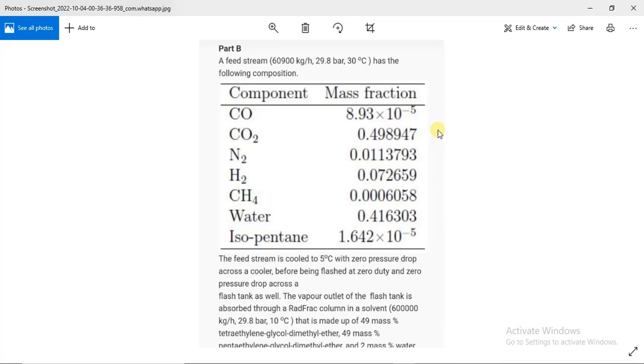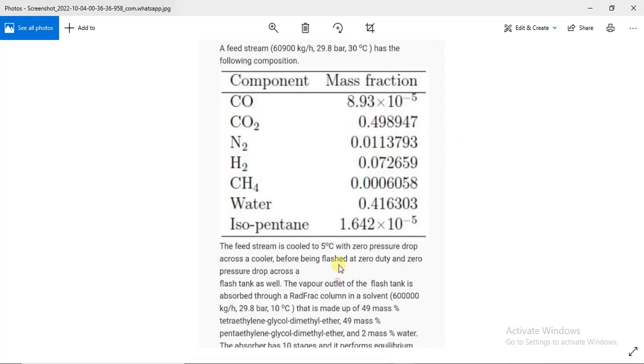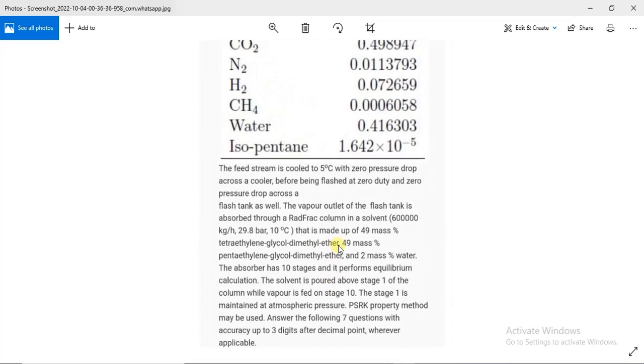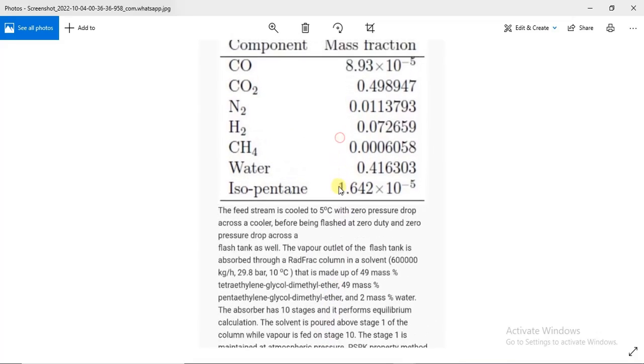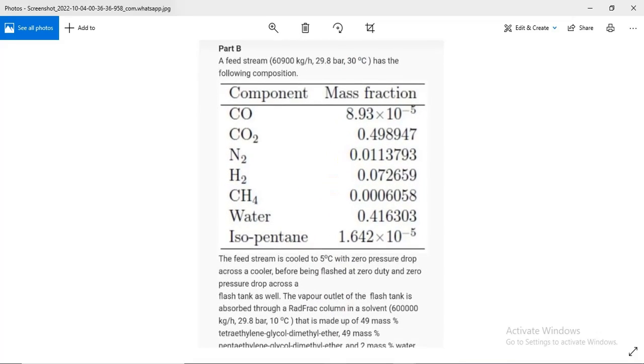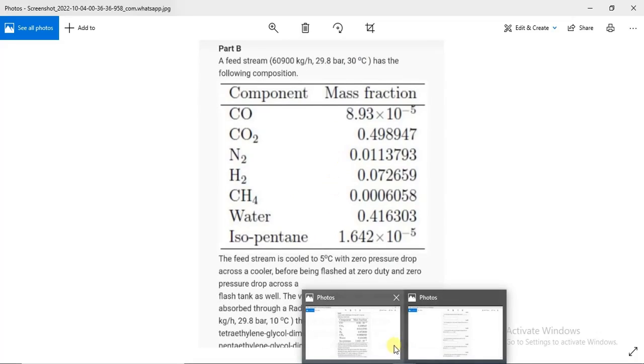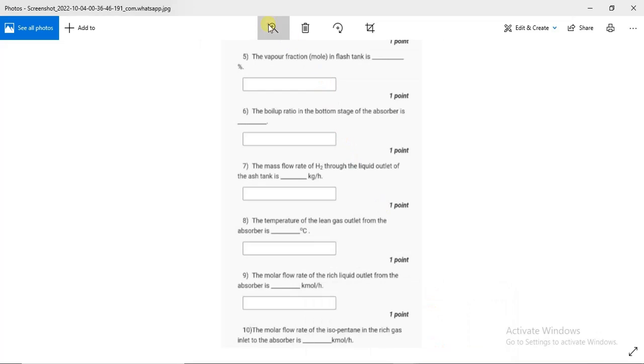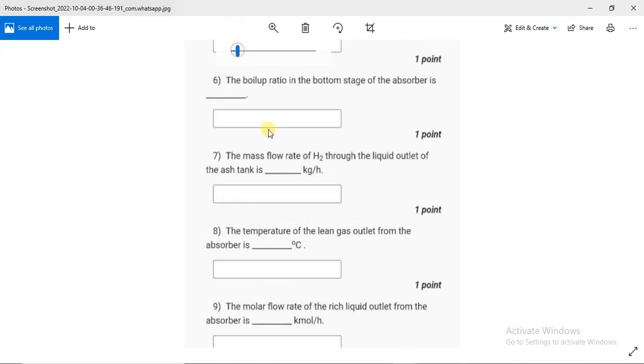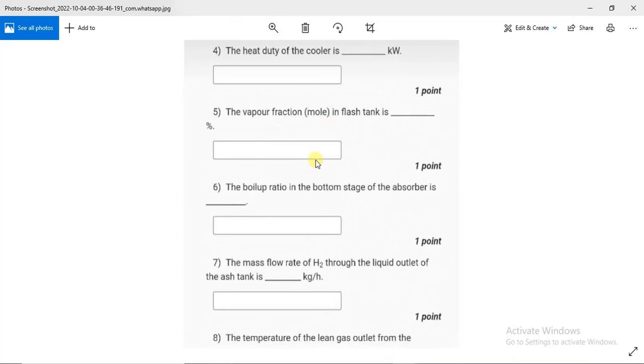In this tutorial, we'll be solving a simulation problem that was sent to me by someone. Right, so this is the problem statement. This is a case where the data for the model is actually given, and then you are asked to answer some questions based on the model that has been simulated.